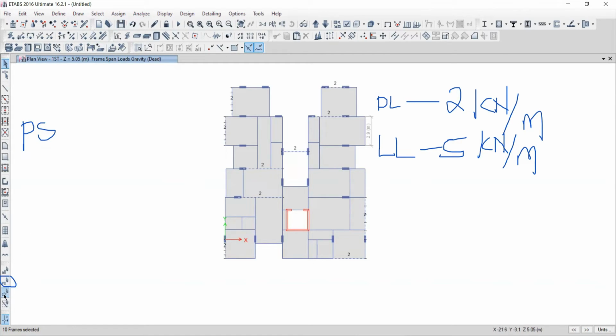So, okay, मैं clear कर देता हूँ. Just go to clear. सारी चीजें clear हो गई. फिर से मैं करना चाहता हूँ. Just click over this previous selection, last selection. Okay, this clear. Now, at this time, I am going to select the floor slab. Now go to clear. अब previous selection करूंगा तो क्या होगा? 10 frames select होंगे या फिर shell slab select होगा? Tell me. Slab select होगा. Because your last selection was what? Slab. Understood this option? Yes, sir.